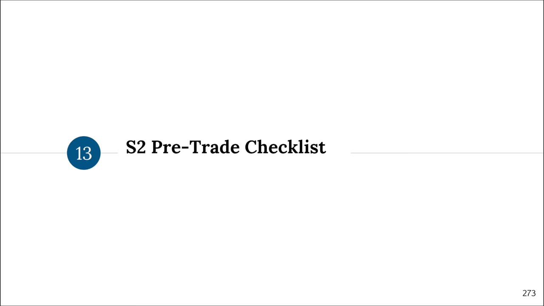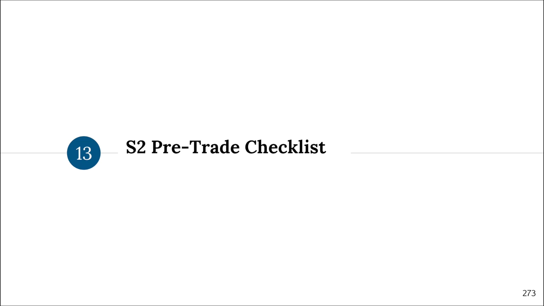Well, you made it through 12 chapters of me ripping into your ear about the S2 pattern. At this point, you should really understand exactly what an entry looks like, exactly what an exit looks like, and exactly how to avoid bad trades. So with those three tools in your tool belt, you should now feel prepared to attack the market every day. But there's one more tool that you need, and it's this checklist.